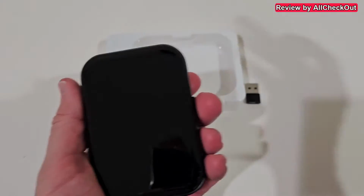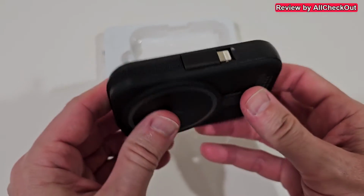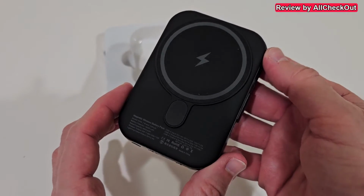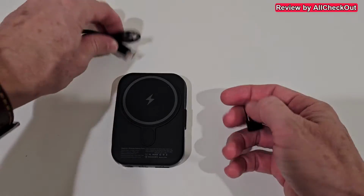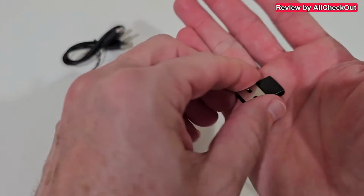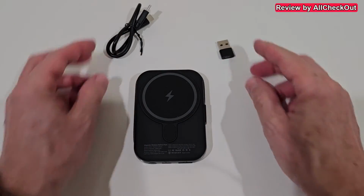So here we go. Comes in with this protection in the back. Yeah, really beautiful design. Watch this thing here, how shiny this is in the back. Definitely one of the most interesting and most beautiful power banks I've seen so far. But we do not only get the power bank, we get also charging cable, USB-C to USB-C, and this adapter here, USB-A to USB-C. So we have everything what we need.